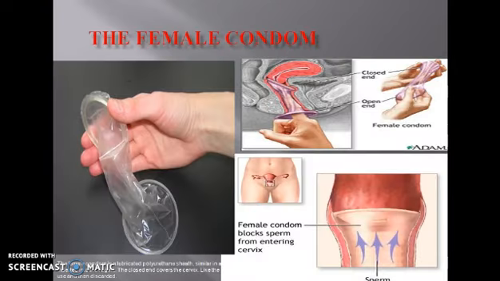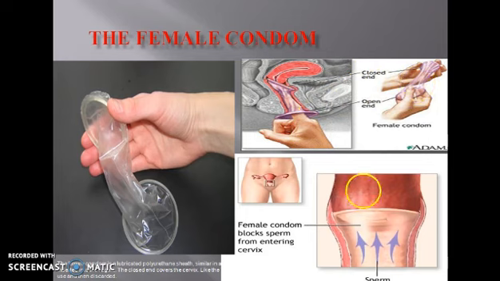This is how the female condom looks, just like the male condom, but a little bit wider, especially at the edge, and it has a form of cap at the edge to cover the cervix, so that it protects the cervix from receiving the sperm.